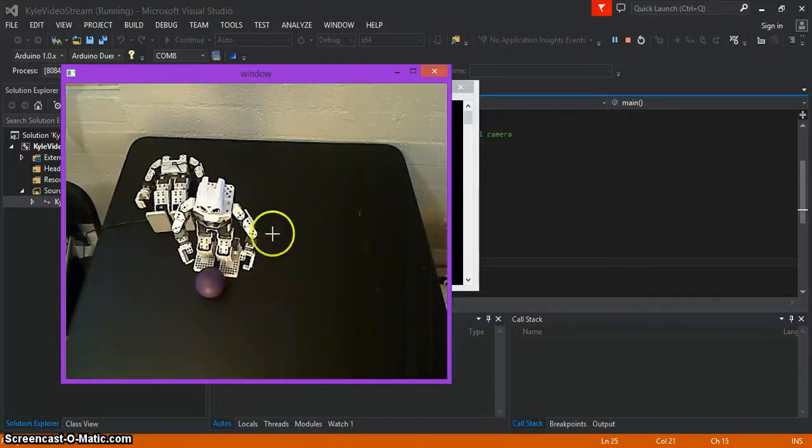So you can see my screen here. I have two Darwin-Minis, actually. This one is not programmable, it's just a model. But this one is programmable, and I decided to take off his head because I needed to gain access to the microcontroller. So instead of putting the head on and taking it off, I just decided to keep it off. Alright, so the goal is to get this Darwin-Mini to kick the ball, and this Darwin-Mini is going to try to block it.